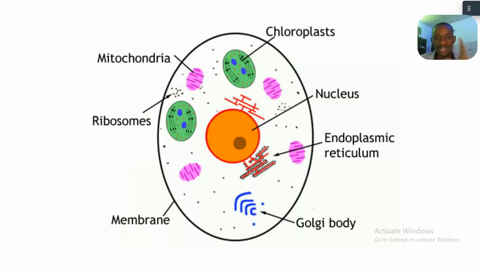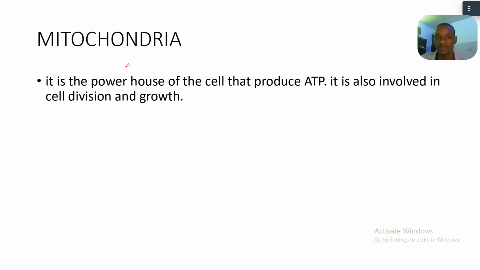Now, this is another picture of the cell. I would not like us to speak about it until we start talking about the organelles, before we refer back to these pictures. Now, first of all, we have the mitochondria, right? The mitochondria is the powerhouse of the cell. It produces the energy that the cell needs. Even if the cell is taken out of the body, the mitochondria will still be producing the energy that the cell needs. The mitochondria fills the gap of energy if the cell is to act semi-autonomous.